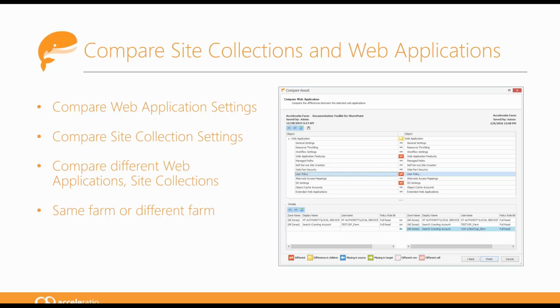This can be useful because you can compare not just site collections and web applications from a single farm, but you can also go through two different web applications from two different farms or something like that. In SPDocKit, we allow you to store your snapshots in the central database, and this central database helps you store all the snapshots in the same place and then just grab them from your console, and this is what I'm doing right now. So I'm on my PC and I'm connected to the central database with all the snapshots that I have, and then I just open different snapshots and show you different scenarios that I have.